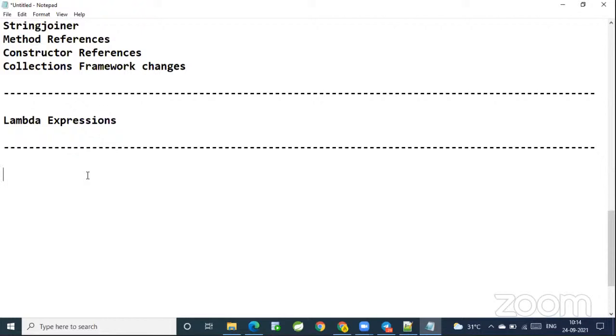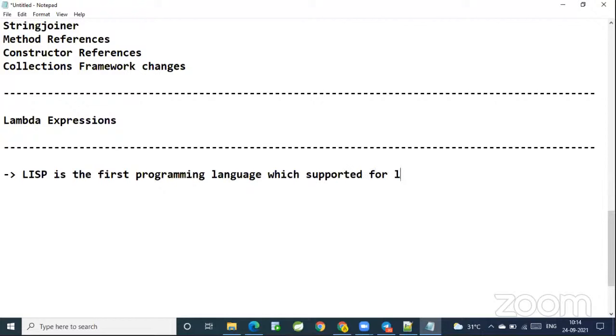Lisp is the first programming language which supported lambda expressions.